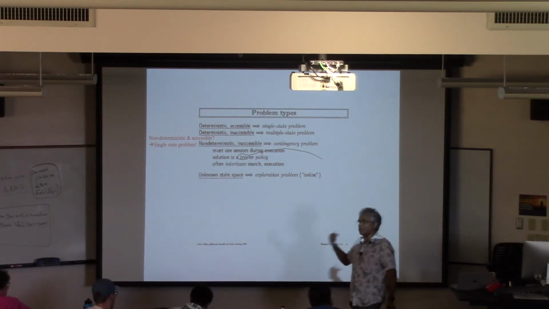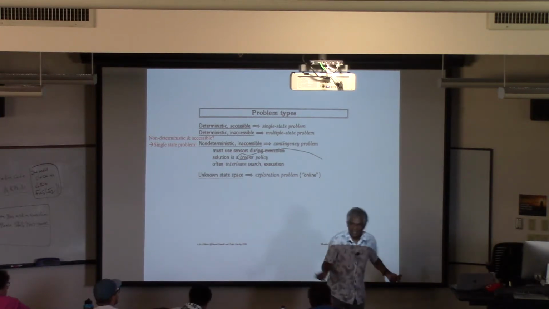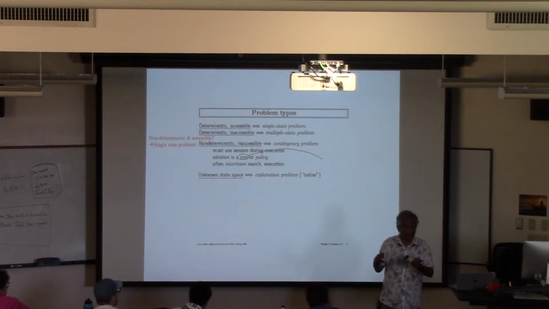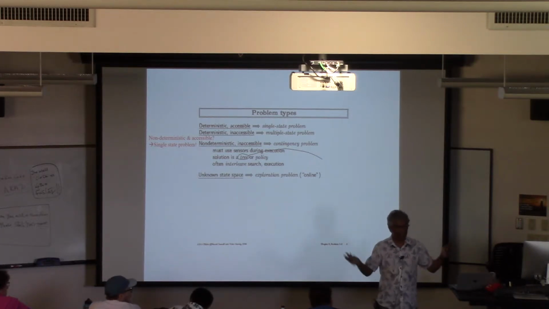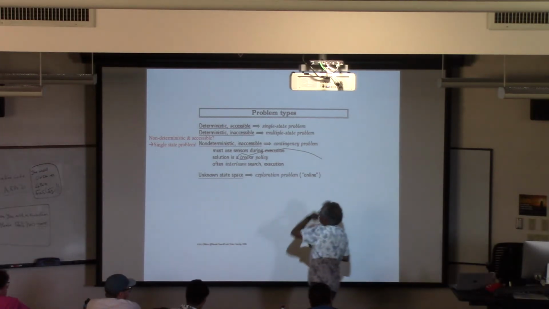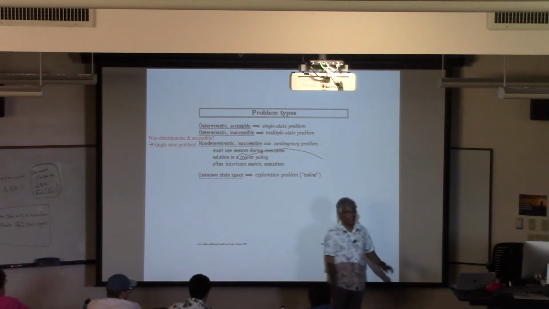Not knowing the state only means there is a disjunction in the number of states that you think you might be in. If you don't know anything at all about where you are, and if it's a state space of size 10,000, that means you think you're in one of the 10,000 states. It's not infinitely large uncertainty. Okay? And so in fact, most of the search algorithms that we look at will also work for inaccessibility.